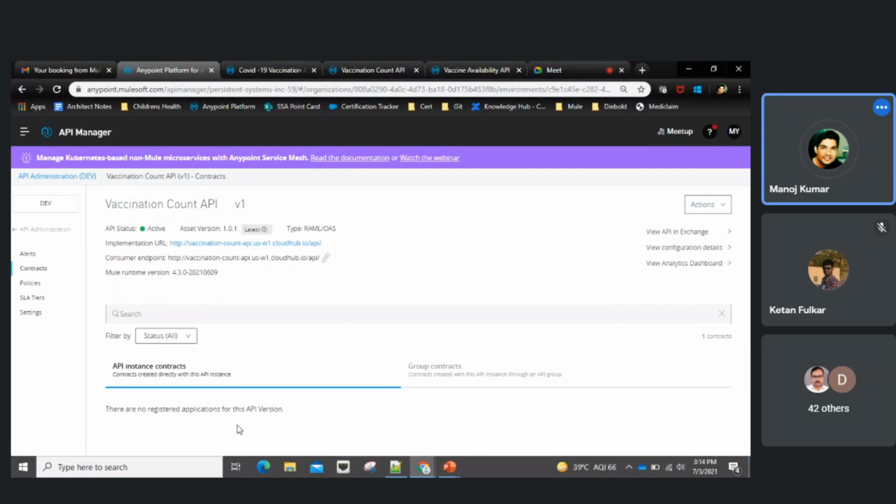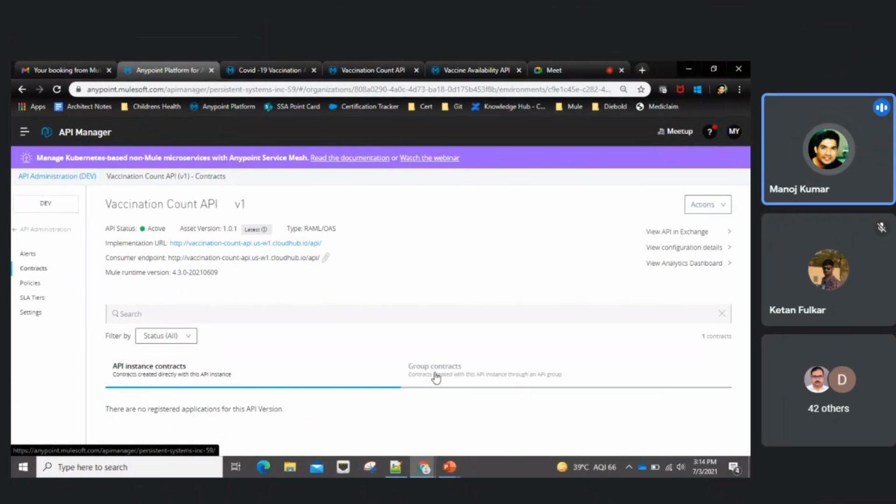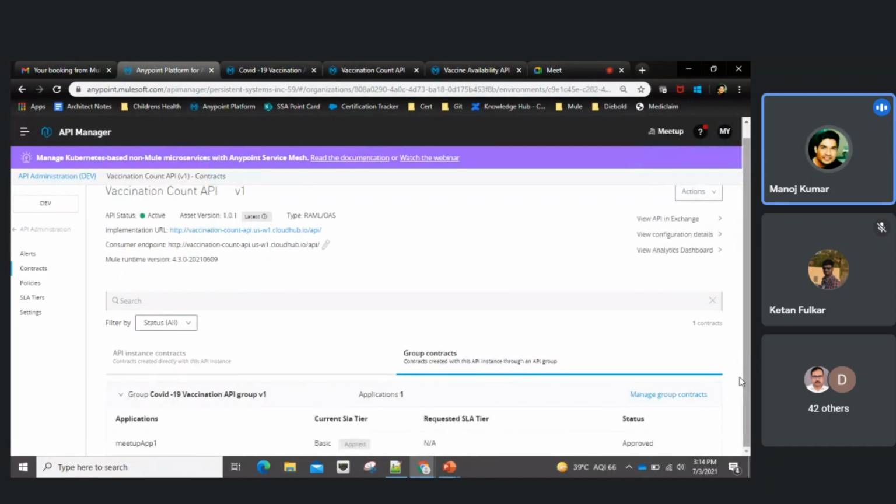So see, here we have the option of having API instance contracts and group contracts. You can see this vaccination count API has been added with a V1 group version to our COVID vaccination API group, and its group contract is applied with the Meetup app application.